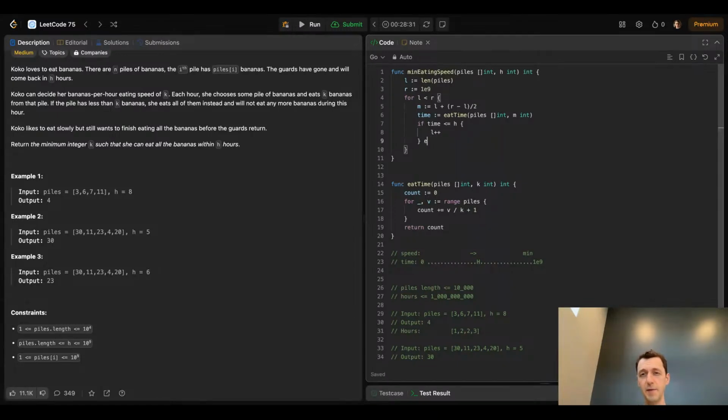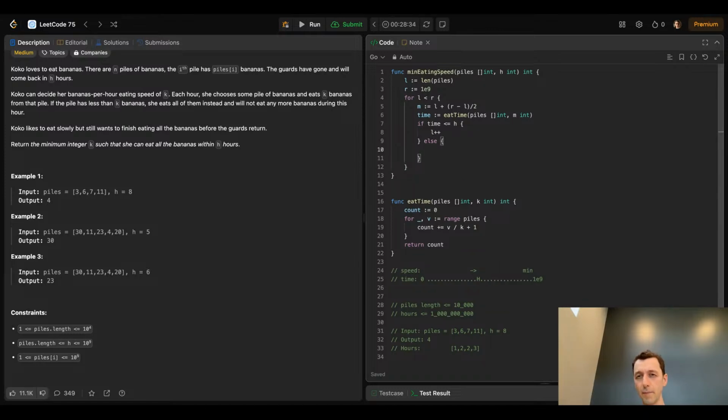And else, if the time is bigger, if speed is not enough, actually it's m plus 1. We should hit that m. That's what my intuition suggests.